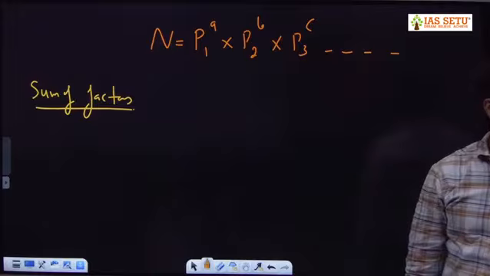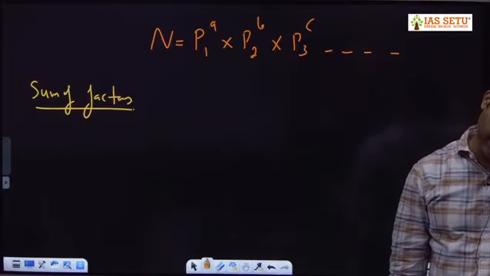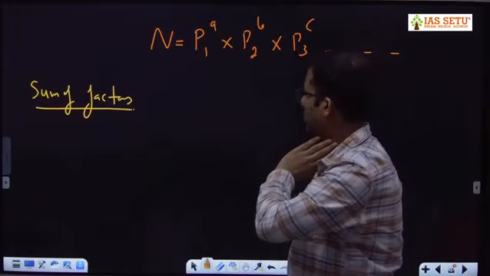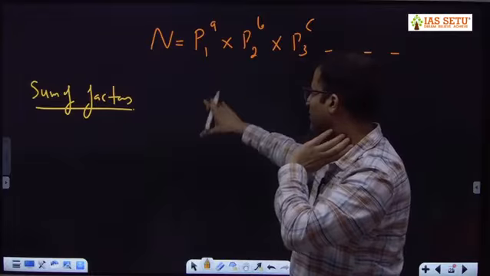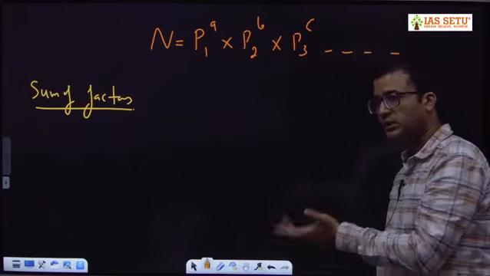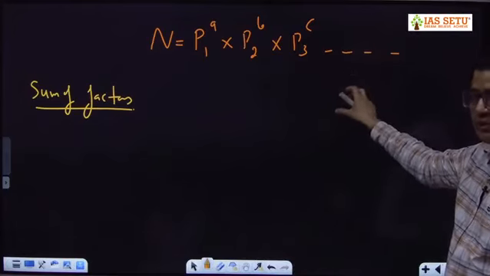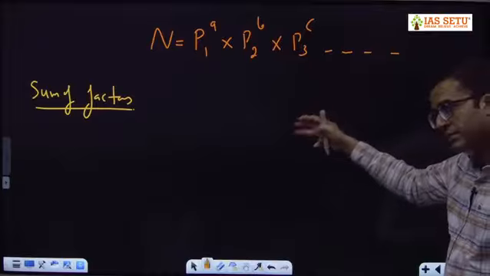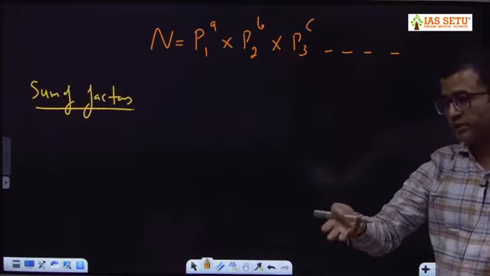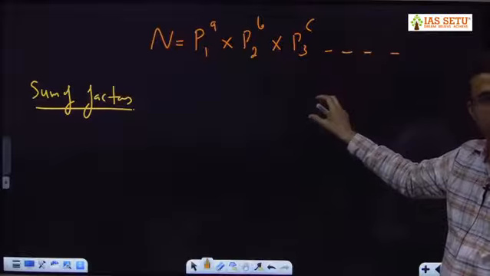I will tell you short trick for sum of factors by taking example. ठीक है, एग्जाम्पल लेके मैं पढ़ाऊंगा. With example you will better understand. P1 की form में you will get confused. Let me teach, then I can tell you in the form of P1 P2. Let me teach first 3 example, 4 example, then you practice 3 4 example, then we will write formula for that. अगर आपको फॉर्मूला चाहिए होगा वो बाद में बता दो.